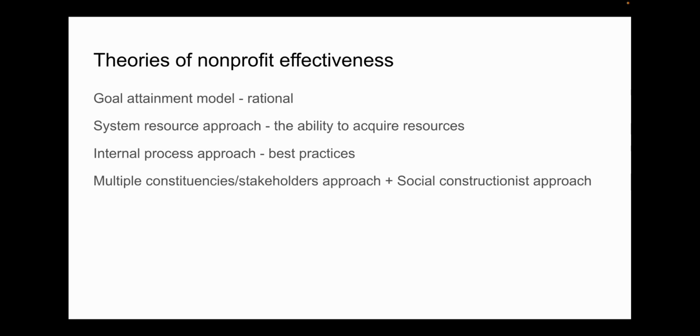All right, the final approach is the more inclusive, multiple constituents or stakeholders approach, right? Also, you may want to consider the larger environment, because the organization is embedded in society. So you also want to adopt the social constructionist approach. But basically, what we want to say is that this is more inclusive.